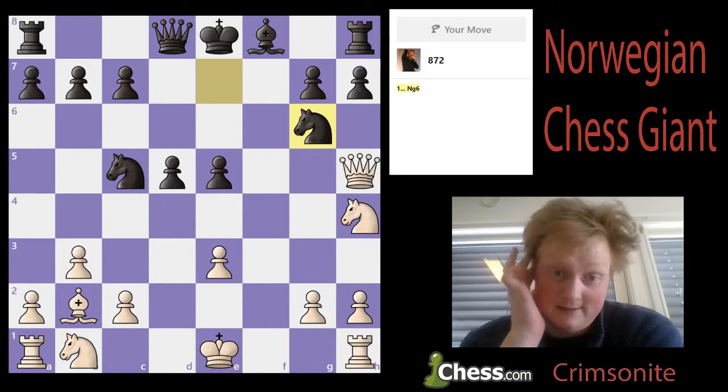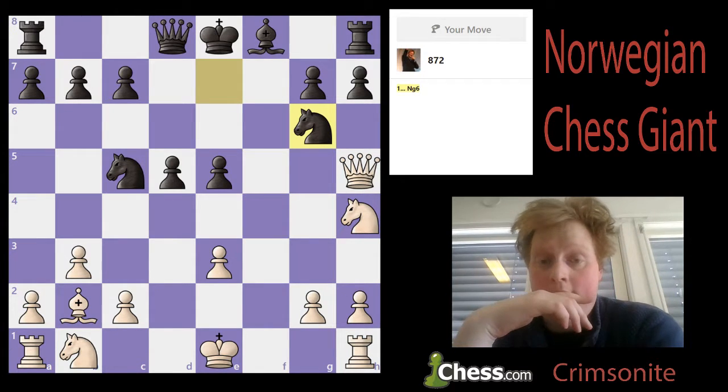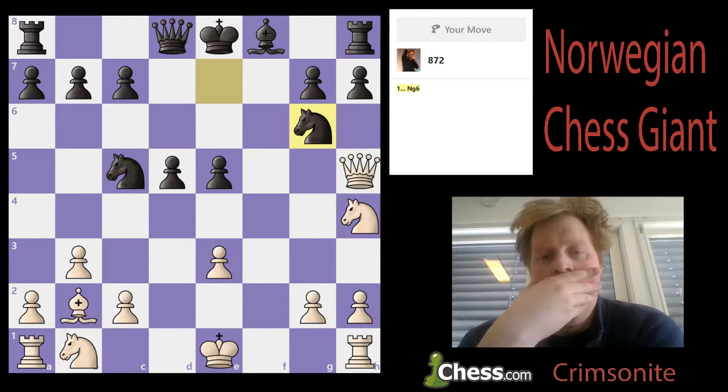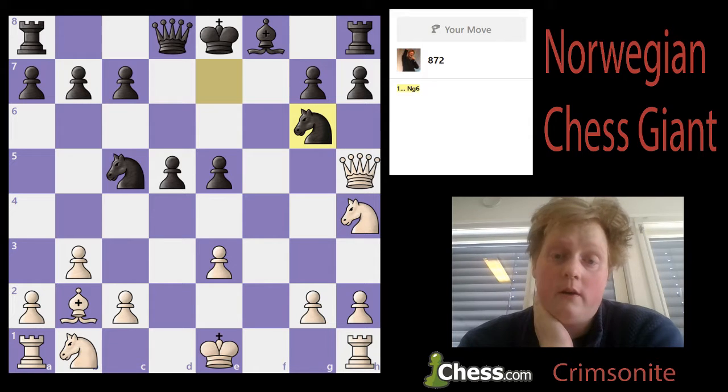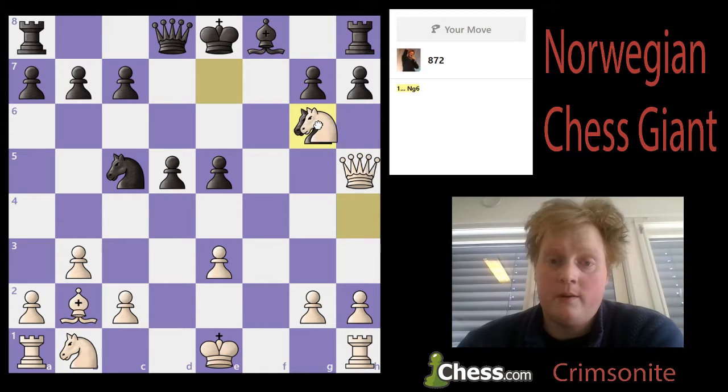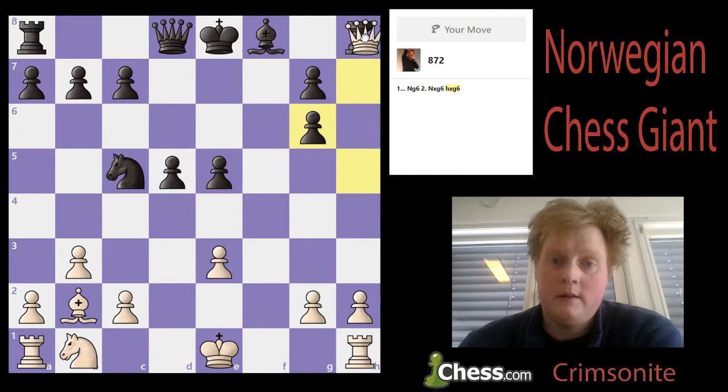Knight g6. I mean, knight captures g6 looks good. After the pawn captures, I can just capture the rook. And I don't see how he's gonna follow it up, so I'm gonna do that. And I don't have enough pieces to actually mate him, so I'm just gonna take the rook.